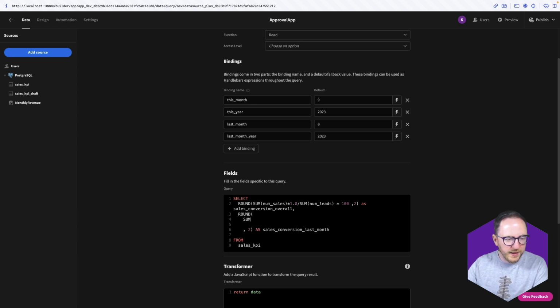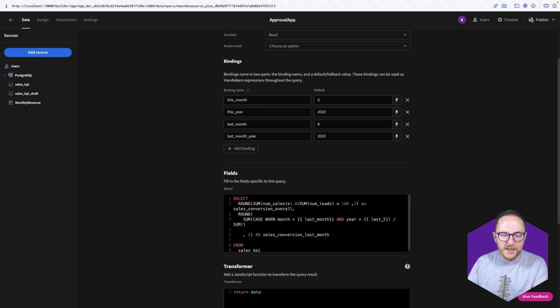So we want to add 2 things together and divide the answer. So we want to get the number of sales. So I want to use a case statement. This will iterate over each row and it will check some kind of conditional. And the conditional I want to say is when the month equals last month and the year equals last month year. When that's both true, then I want to get the number of leads. Otherwise, 0. As before, I'll need to times this by 1.0 to make sure we get the decimals and everything just doesn't stay as integers.